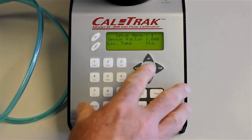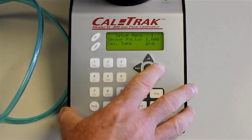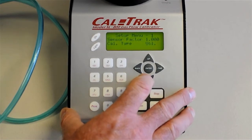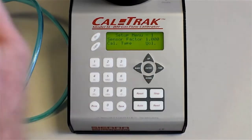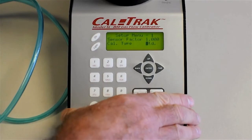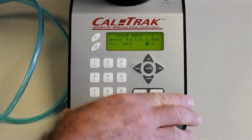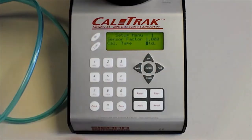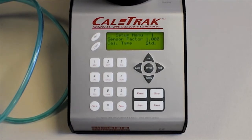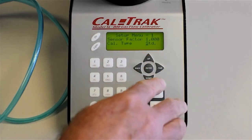And then you'll notice there's a cal type. Let's go to cal type and change from either standard or volumetric. Those are your two choices. So at a push of a button, you can get volumetric flow if you're doing something like a nozzle or rotometer, some kind of a device that is designed to measure volume, or you can change to standardized or mass readings. In which case the CalTrak will take the volumetric flow or the volume that it's measured and convert it into a mass, knowing which gas it's using, using the temperature and pressure transducers that are mounted inside. So you get a mass reading. Okay, let's leave it on standardized, that's most typical.